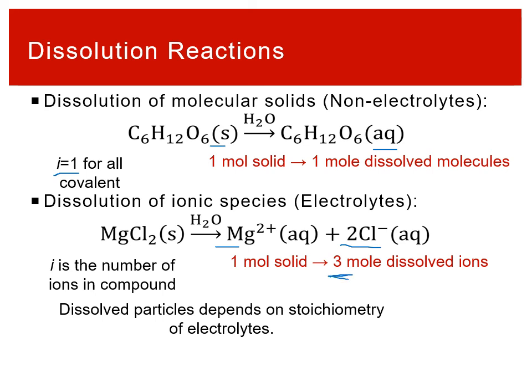So if you were making a solution of magnesium chloride and you wanted to look at its colligative properties, you would need to account for the fact that whatever the concentration is, you define the concentration based off MgCl2, but functionally there are 3 times as many dissolved particles, so the concentration of total stuff in solution is 3 times higher. And we'll apply this in examples. We'll look more into these colligative properties. I just want to introduce this idea before we start using it.